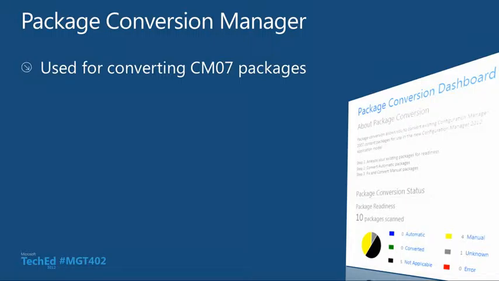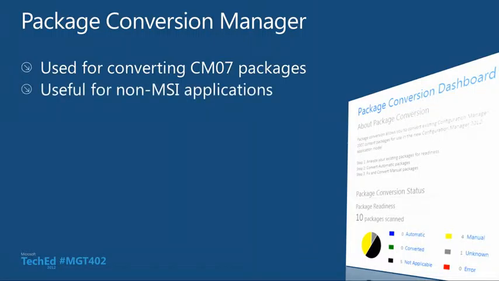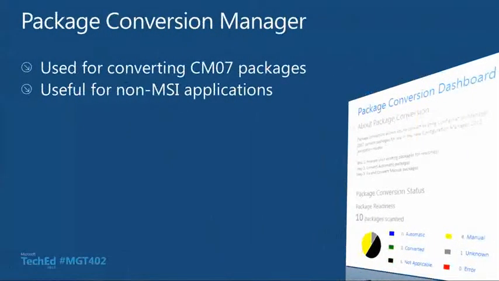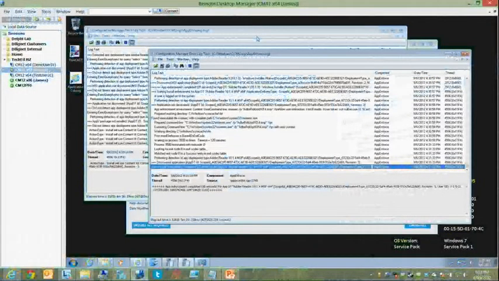What Conversion Manager allows you to do is to run an analysis across all of those packages and to assess whether or not they are viable for being AppModel applications. So normally you would only use it if you are migrating, but it's a worthwhile tool to have anyway, essentially because some applications which you want to bring into Config Manager 2012 for the first time, you can't necessarily bring them in the way you would want them to. You might actually have to bring them in as packages. A great example, because I should have put in a slide deck, but let's take a quick look. A great example of this is Office.